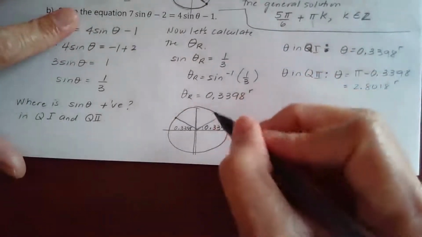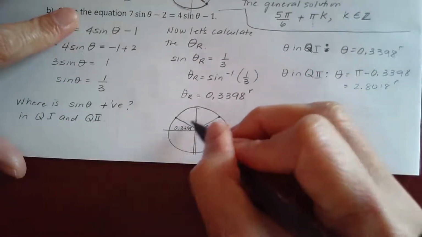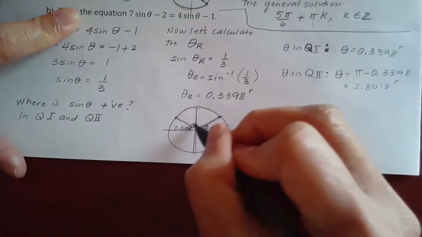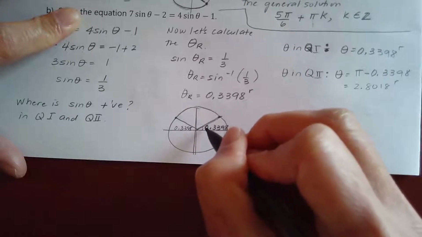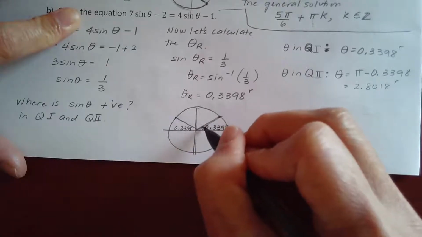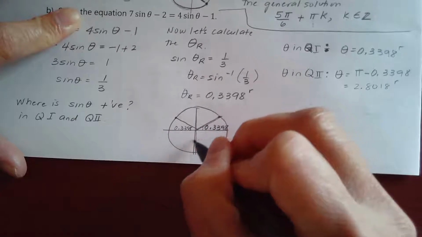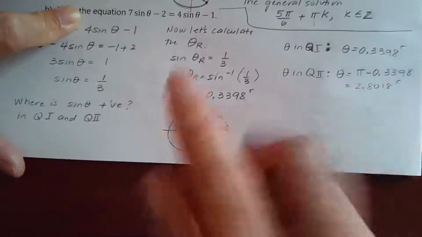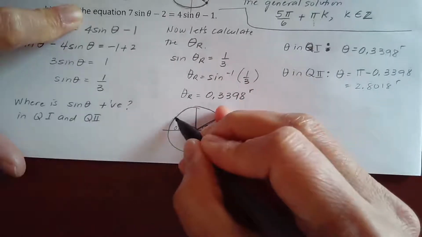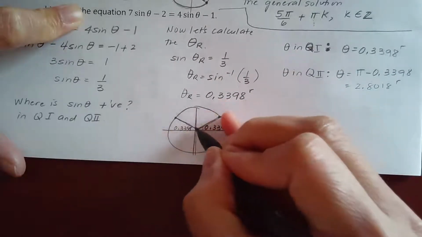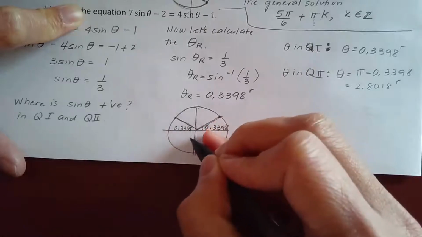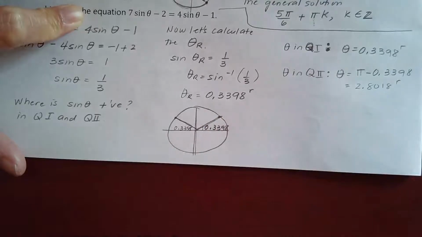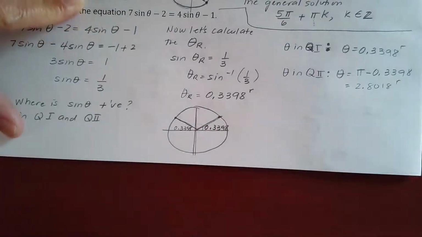So if I figure out the coterminal for this angle here, to get back to that one, I'm going to turn 2 pi radians, or negative 2 pi radians, right? To get to the coterminal for this one, I've got to turn 2 pi radians, or k amount of 2 pi radians.